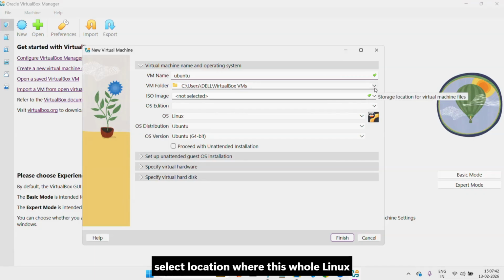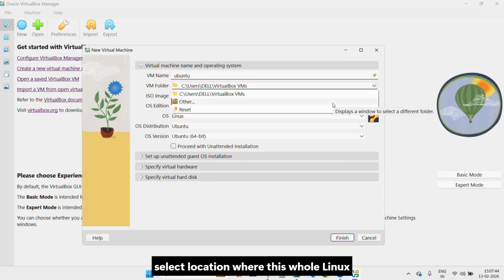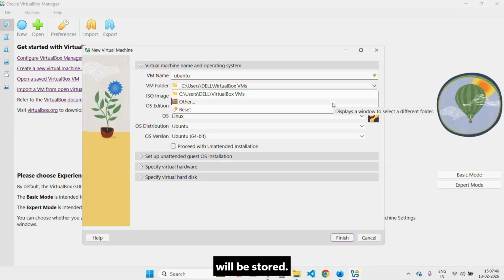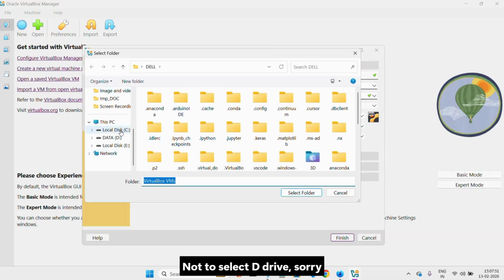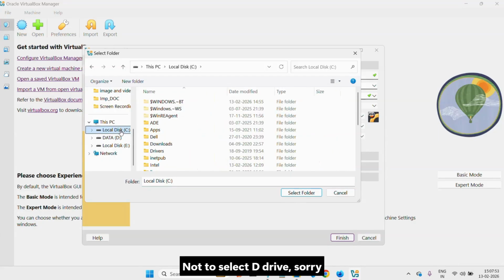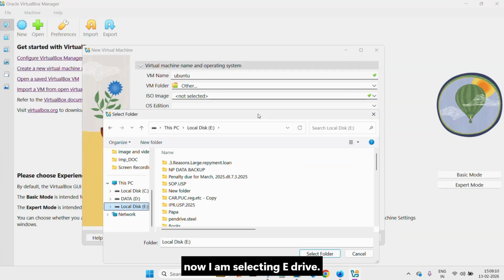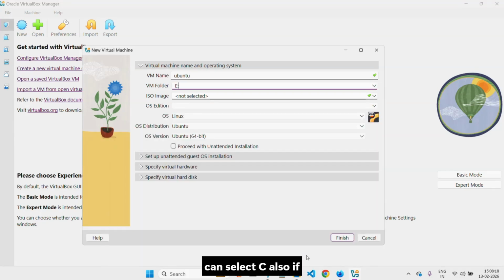Then next, select the location where this whole Linux will be stored. I prefer not to select the C drive because it's the default Windows drive. So now I'm selecting the E drive for storing Ubuntu. You can select C also if you don't have other storage.